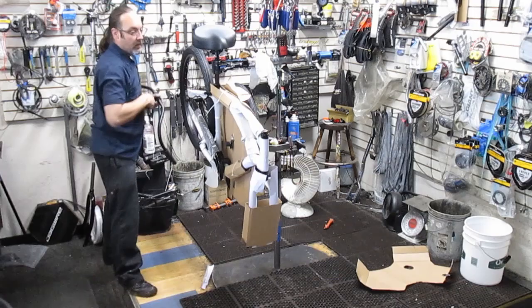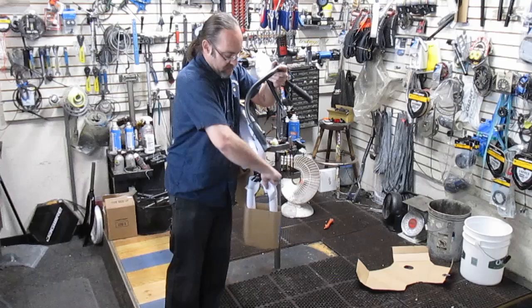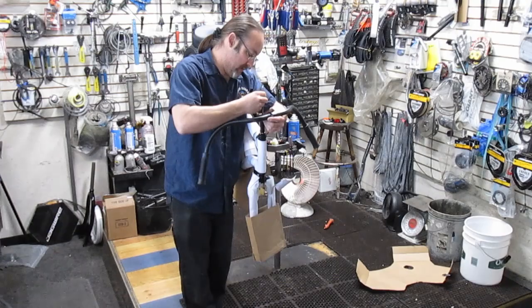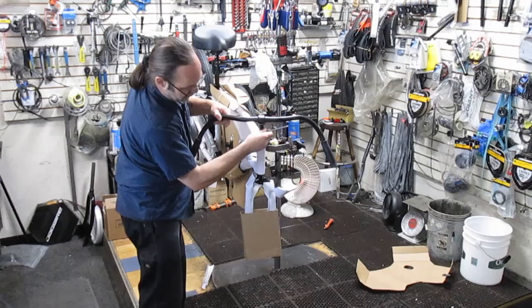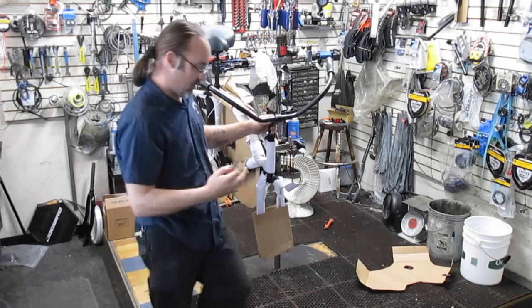Walk around the right way real quick. Crunchy, crunchy headset that's been sitting in the box for about a month or so. Give it a spin. I'll adjust that just a little bit once I have the handlebar on there to hold on to it. This is all 6 millimeter Allen bolts here. Alright, so the handlebars are on there real quick. Get the front wheel off of here and let's get this thing cleaned up and get all this boxing.